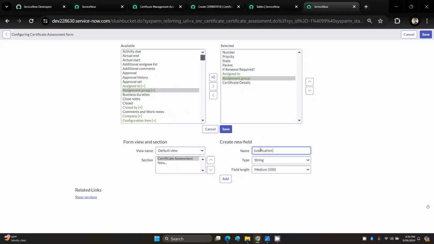I want justification if somebody says that I don't want to renew the certificate. We want to ask why. Okay, and 100 would be fine for this as well, string, and I think we should be good.